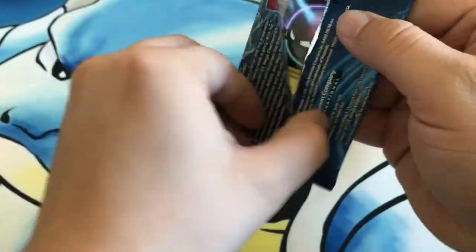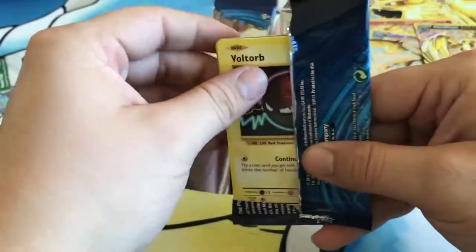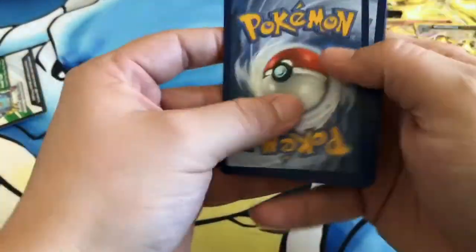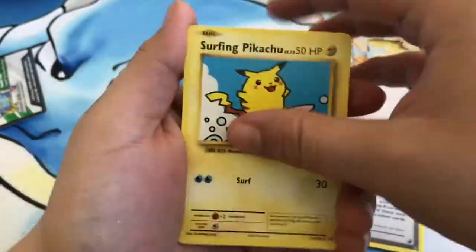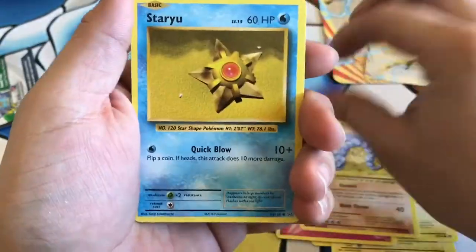These packs are just not good. They just go just like that. Yeah, they don't even give a hit. Ooh, nice. You can't let me look at the card and not want to show people. All right, so we should be getting something good here, guys. All right, Porygon, Misty's Determination, ooh, Surfing Pikachu, Voltorb, Fairy Energy, Secret Onyx, secret rare.